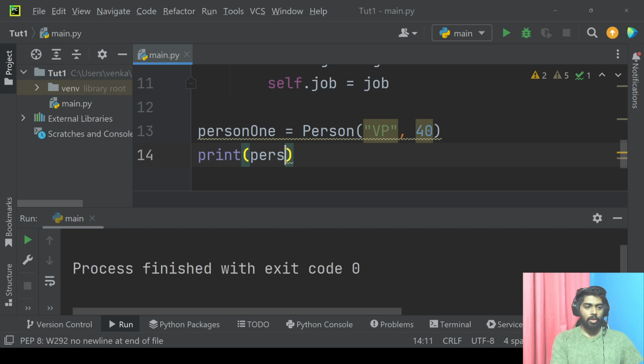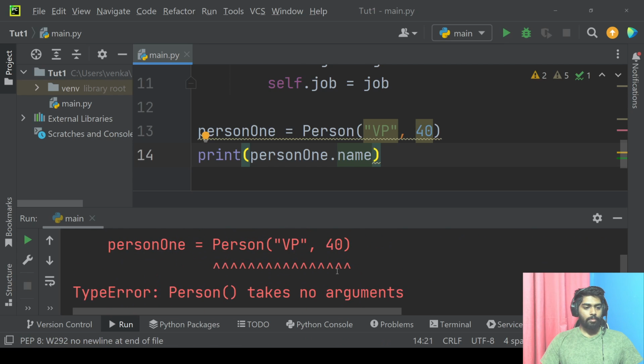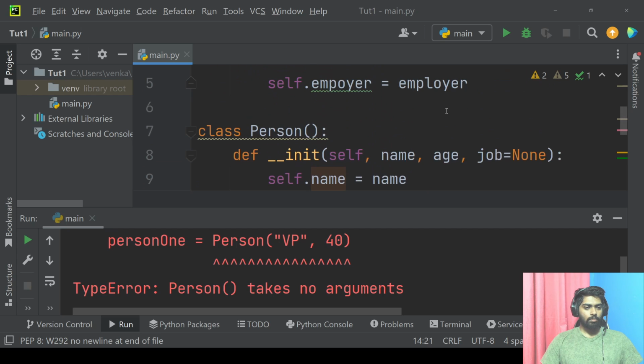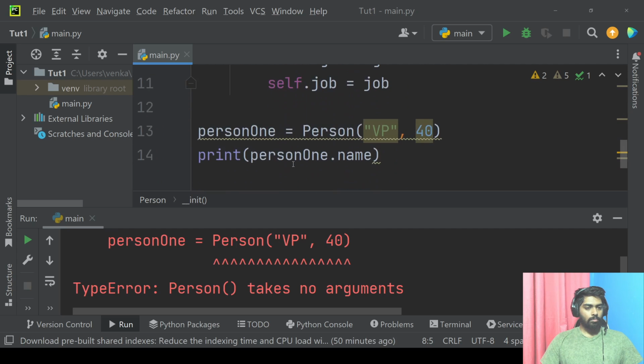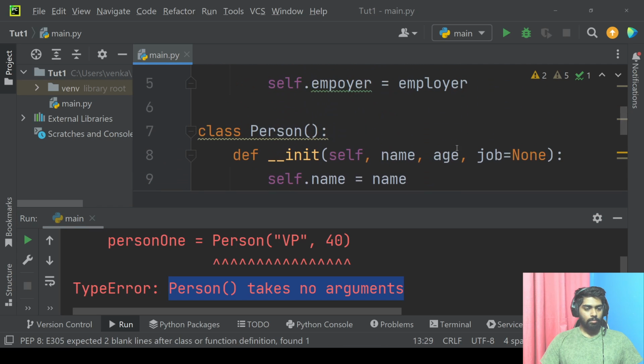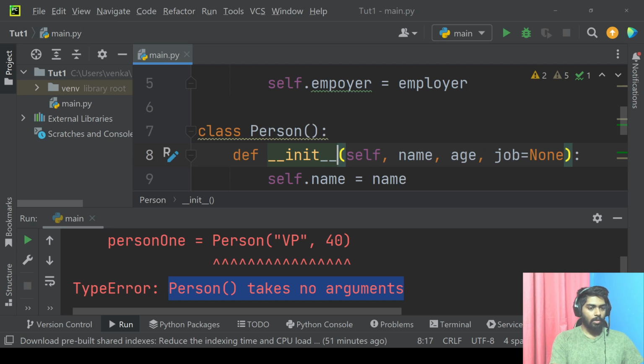Now let's try printing their name. Sorry, I didn't name the constructor properly.